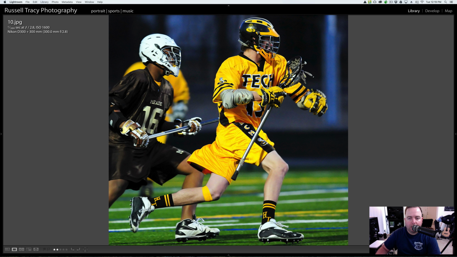Face and body are frozen, but there's still, like I said, that motion blur in the hands, the feet, the net. It's not that big of a deal. As long as you pan with the players accurately, there'll be less motion blur.